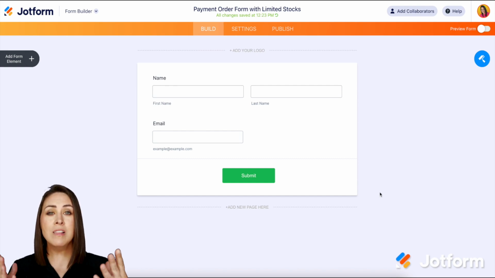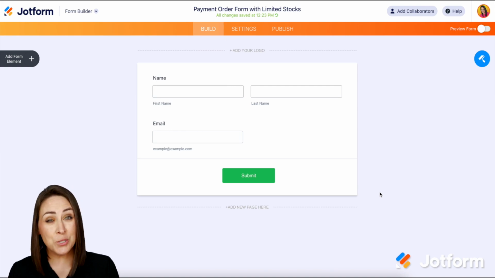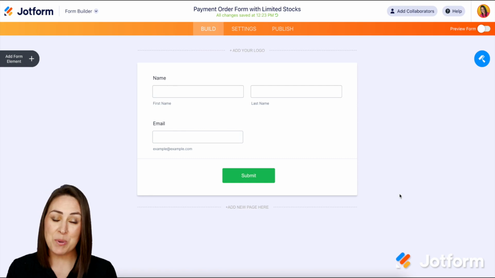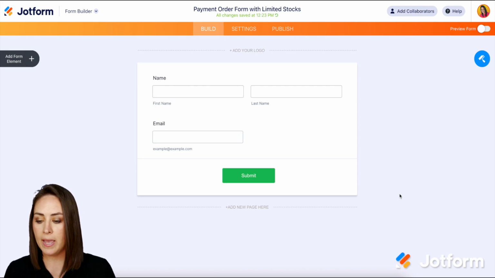So for all of this to happen, we need four things. We need our payment gateway, we need an inventory widget, we need a ticket purchasing widget, and then we also need the form calculation. I told you, buckle up, here we go. So I already have the name and the email, so let's go ahead and start with the inventory first.